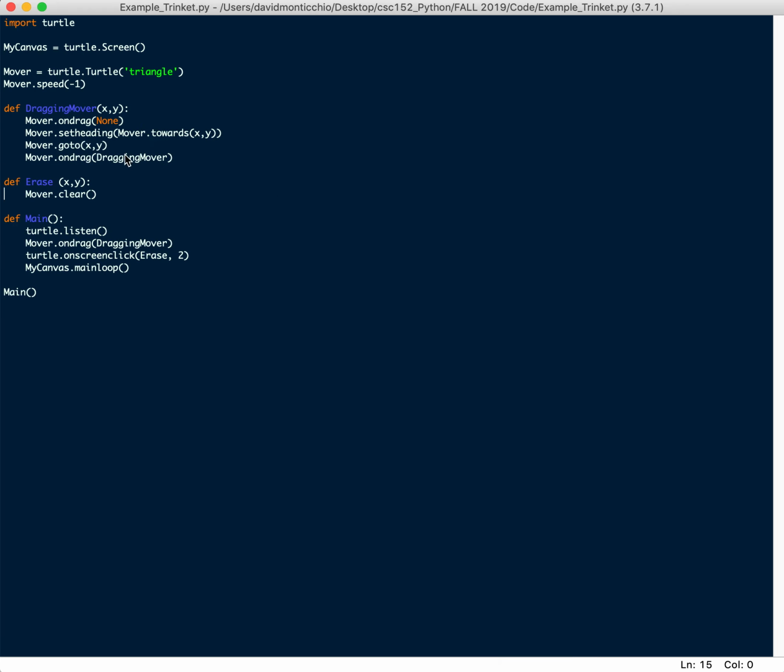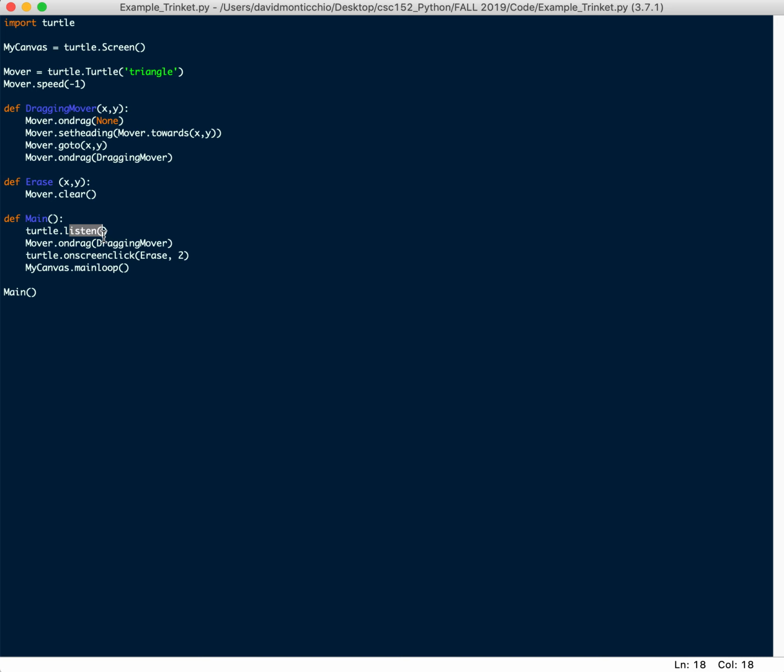Now once again, that right click might be a 3 for you, it might be a 2, but there we go. Now of course you can always make this harder and change the color by, maybe hit 1 for red, 2 for blue, 3 for green, whatever. You can do all sorts of fun stuff like that, but I think this is enough of where it is. We've learned a lot in this code. You've learned how to use some functions. You've clear. We have on drag, set heading, go to. You've called something in itself. You've done some recursive coding.